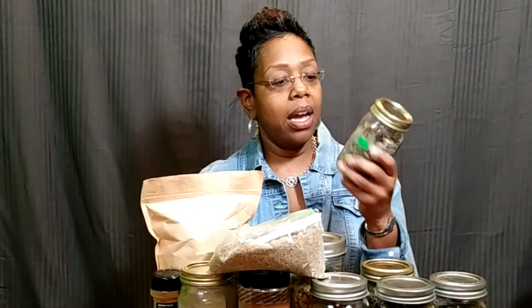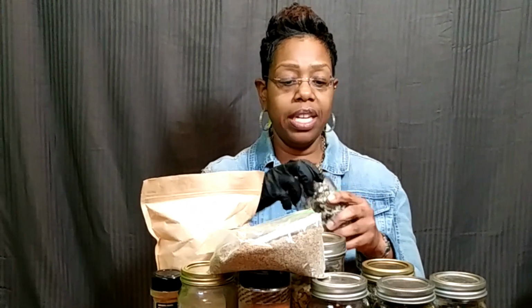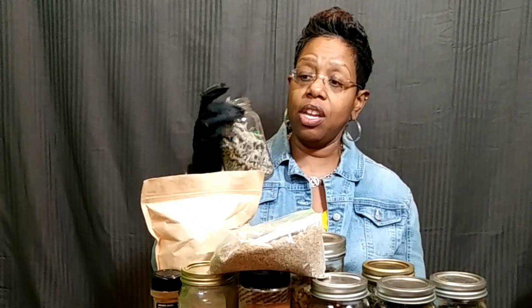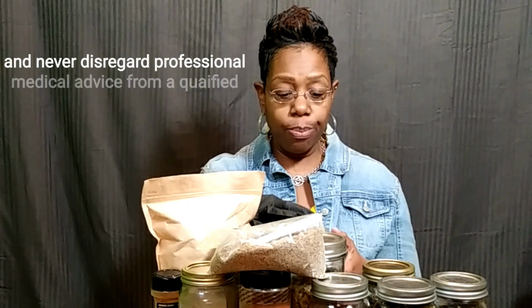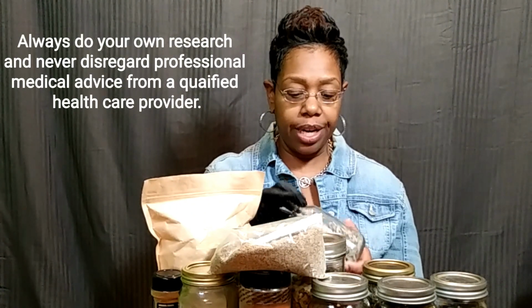Sage is one of my all-time favorites. This is one of the teas that I first started on in a loose leaf form. Sage reduces sweating. It's good for hot flashes. To all my ladies out there that are going through menopause, whether it's an estrogen deficiency or whether it's following a hysterectomy, this right here will help reduce those sweats that you have, those nice sweats. And it's used to dry up milk for women who wish to stop nursing. So if you're pregnant or you're nursing, it is not recommended. However, it is good for any other thing.